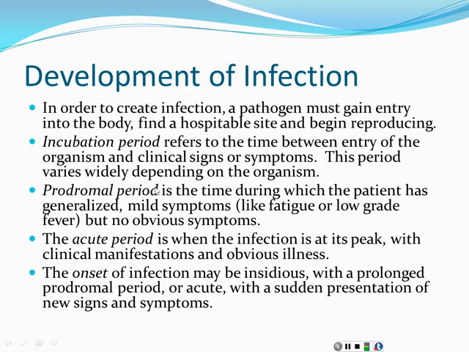In the prodromal period, there aren't any obvious or specific symptoms, but the patient feels fatigue, low-grade fever. They don't feel well. So in that prodromal period, the prodrome is that not feeling well time before there's specific symptoms that come up. Following the incubation period and the prodrome is the acute period, at least for most infections. And this is when you see clinical manifestations, obvious illness, obvious inflammation at the site of infection. This is the typical, when they come to medical attention is they're in the acute period.